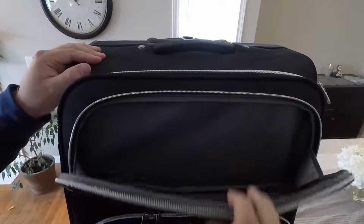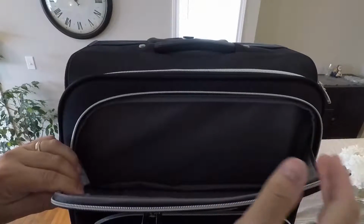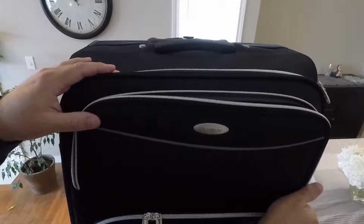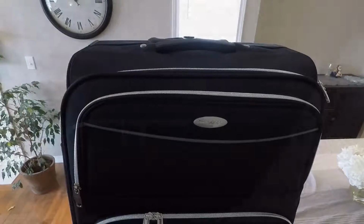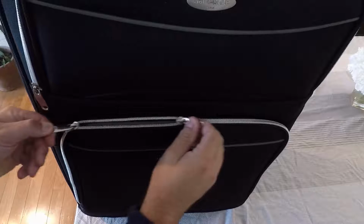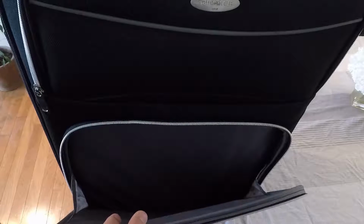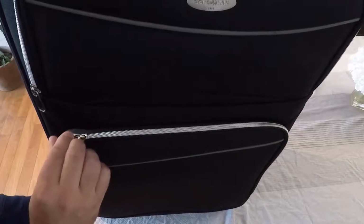In this front pocket here, you'll also notice there's these nylon sides, so if you're opening things up, they're not flipping out the sides here, so that comes in handy. So that's a nice little pouch here at the front. Further down here, it's got a double zipper on this pouch that can open both directions. And again, you can fit a lot of stuff in there, your dirty clothes and whatnot. It's a nice space on the outside of your suitcase. And again, with those strong, durable zippers.